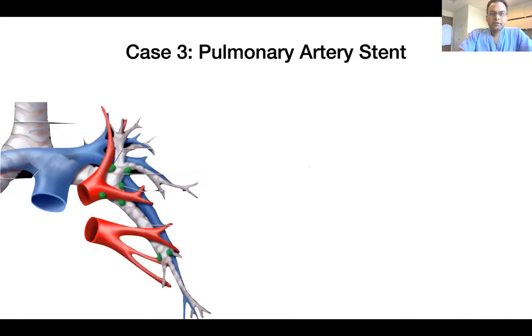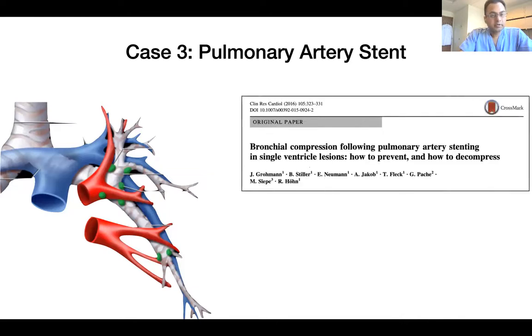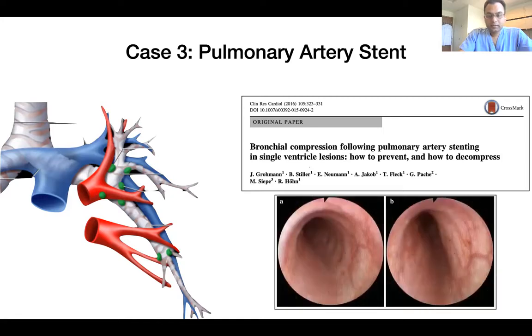As I highlighted earlier, the relationship is important not only of the adjacent vascular structures, but it is also important to keep an idea of the other non-vascular structures, for example, the bronchus in this case, when stenting the pulmonary artery. It has been very well described that we can have bronchial compression. We have seen it unfortunately in one of our patients as well, that once you stent the pulmonary artery, it's the same real estate. It's the limited real estate inside the chest, so bronchial compression can happen. This is a nice depiction in this paper by Dr. Graham, which showed before and after inflation of a balloon in the pulmonary artery, and they did a bronchoscopy to demonstrate the bronchial compression.